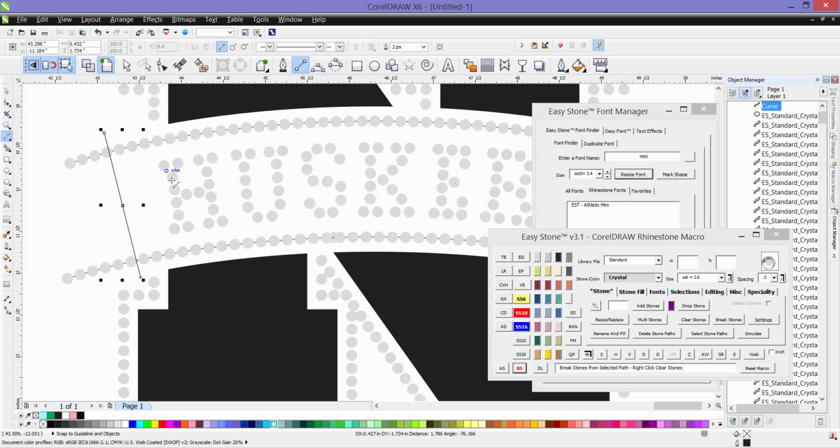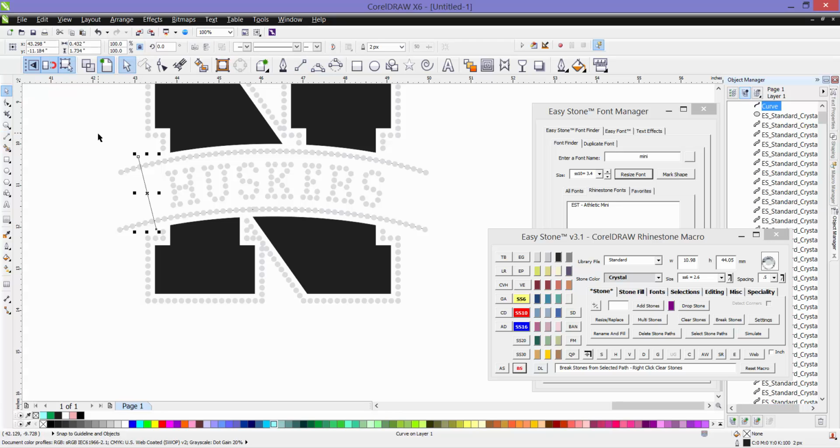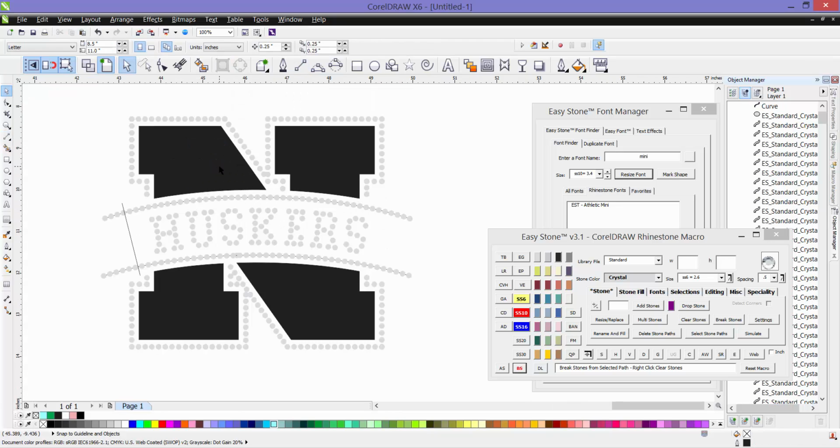Let's go with that right there, okay? So now I have that. Now what I need is this line in exactly the same location on the other side. To do that, we're just going to select that line and hit the plus key. That makes a duplicate sitting right on top of one another. And then I'm going to hold my Shift key and my N.